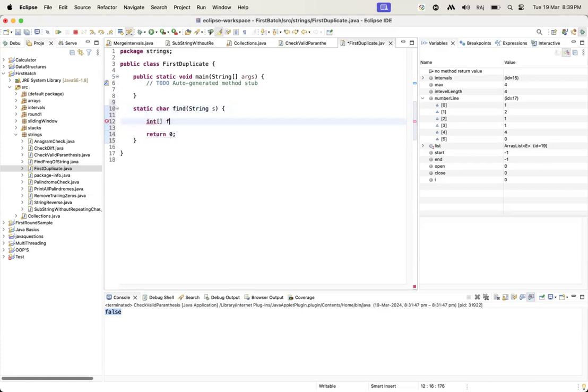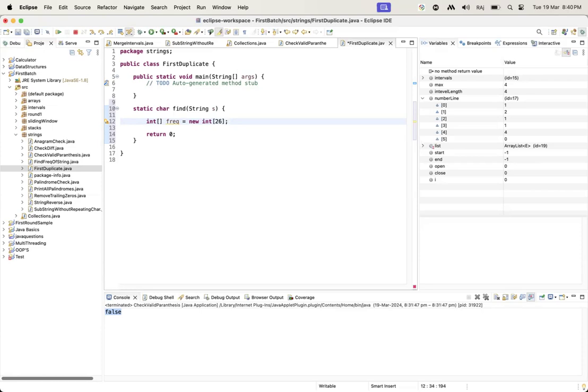We need to find the frequency, and based on that we will know which one is the first duplicate element. Now we check this one, 26. Guys, I have already told you, I have not yet explained hash map. As of now, I have not explained hash map, so I am going to use only what I have taught so far.